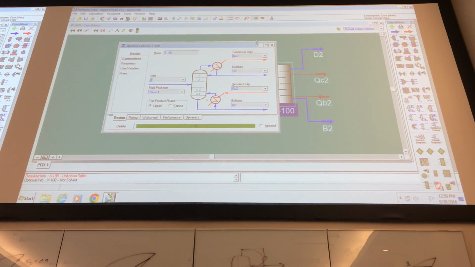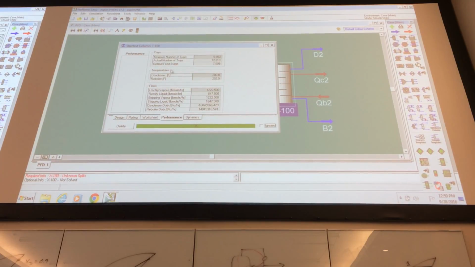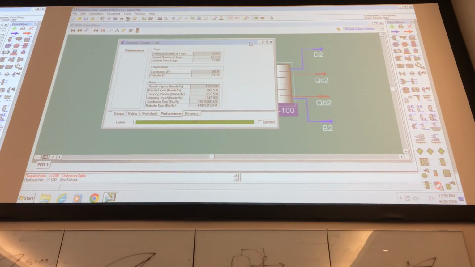So now with all of that information, now you can actually determine your performance, minimum number of trays, actual number of trays. Actually, we got it fairly close, 10 trays, right? Optimal feed tray. Okay. So now that you have this information, consider approaching a problem where you don't know the number of trays. Now you could go back and refine your answer in your splitter and say, this is the actual number of trays, and this is the actual pressure drop that should be there, and then rerun the simulation for your shortcut.